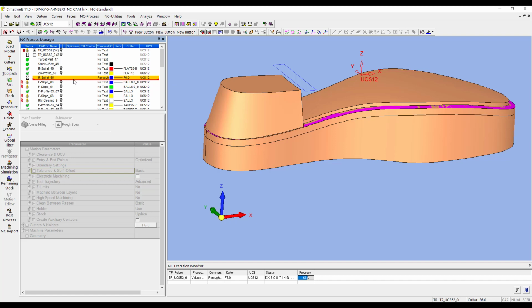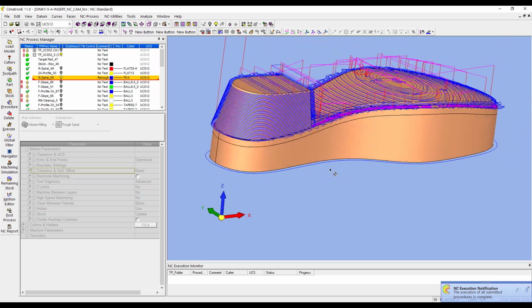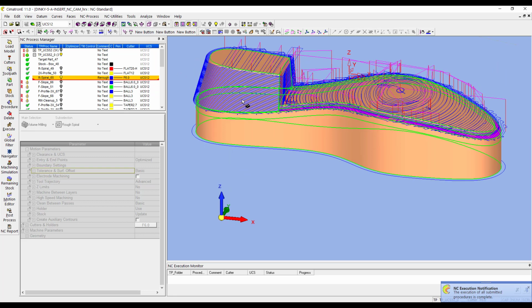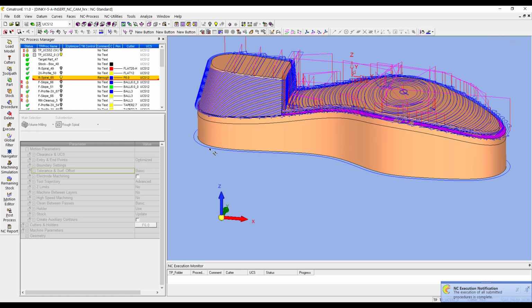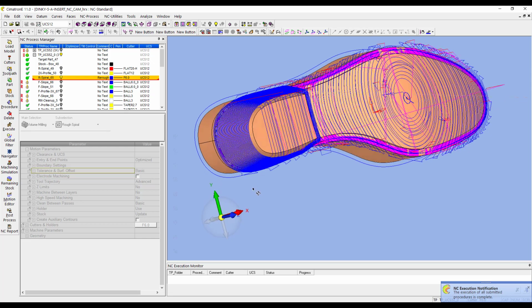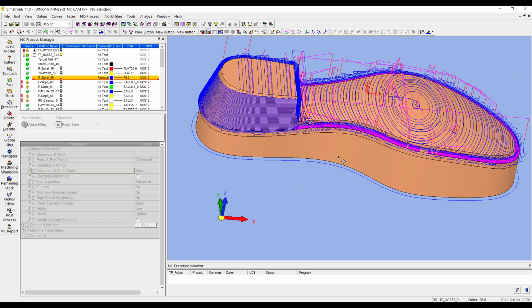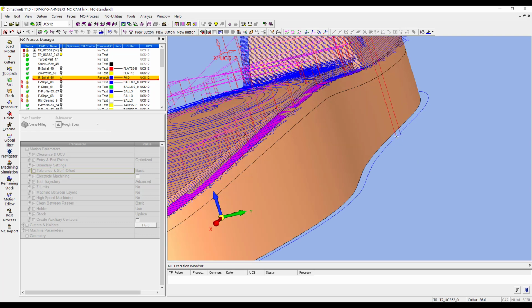That's why it takes longer calculation. See? This procedure is based on the stock remaining from the previous, but it also recognizes the bottom.